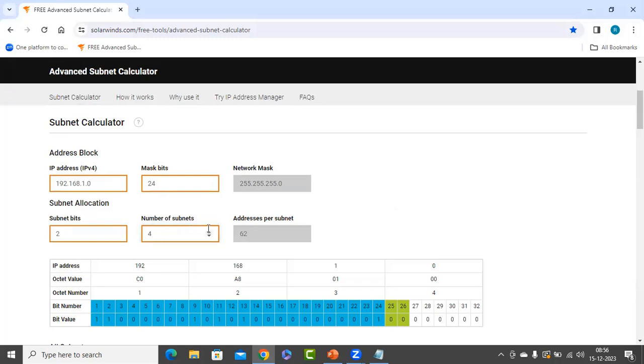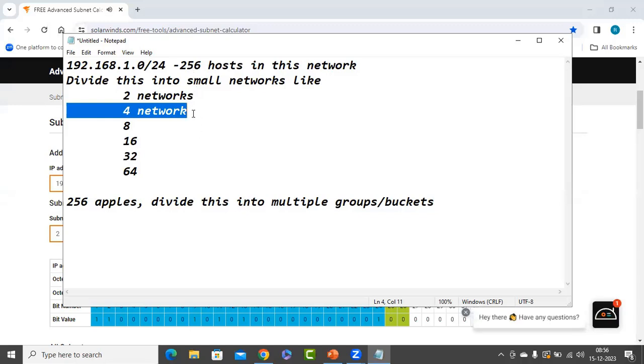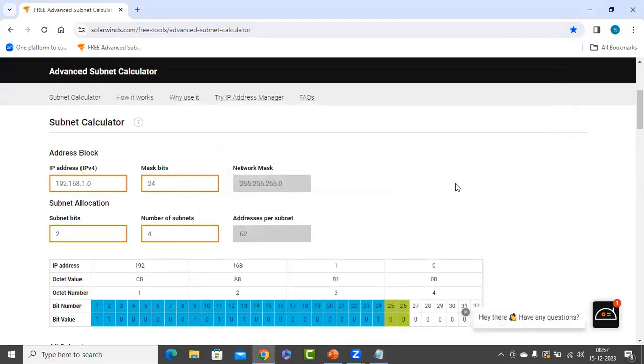So I'm dividing these 256 hosts into 4 different smaller networks. 256 divided by 4 gives 64, 64, 64, 64. So when I divide this into 4, we'll have 64 hosts in one subnet, and we'll have 4 different subnets.